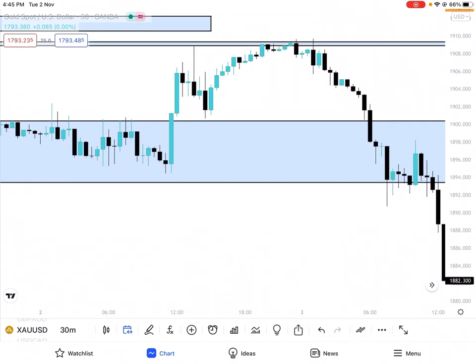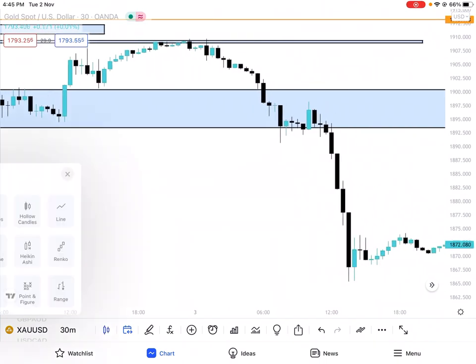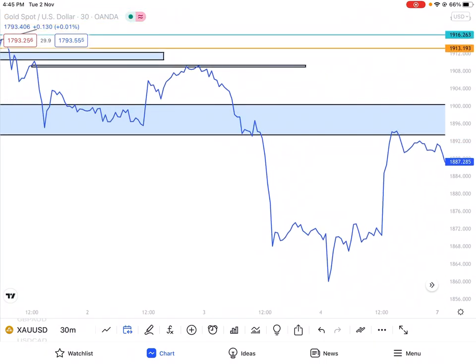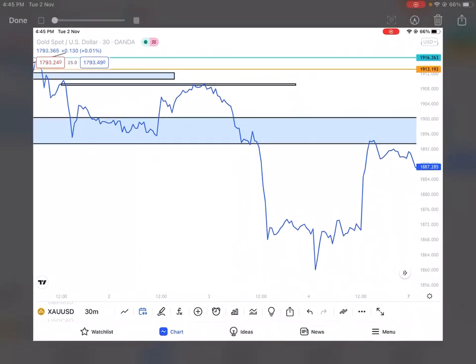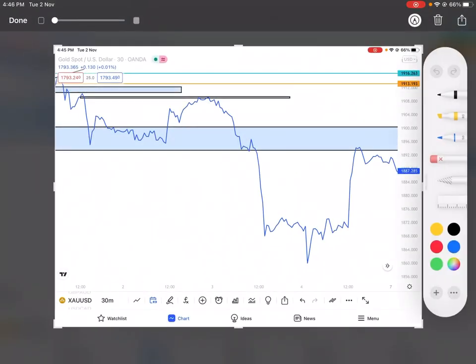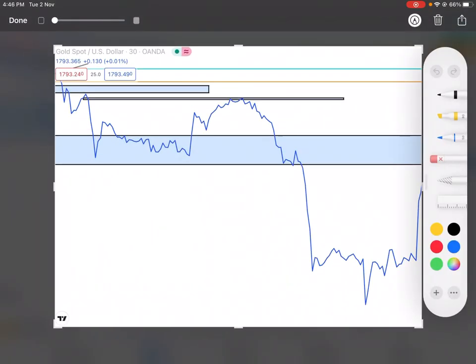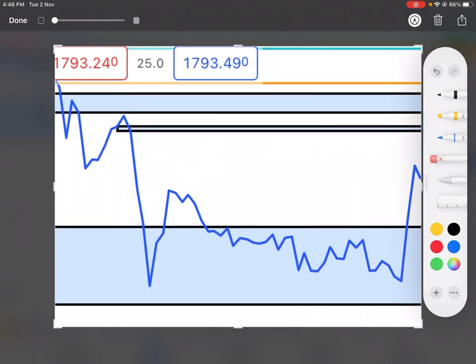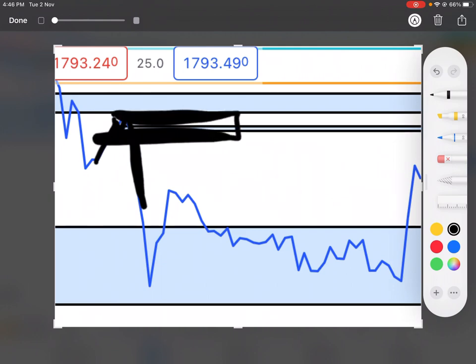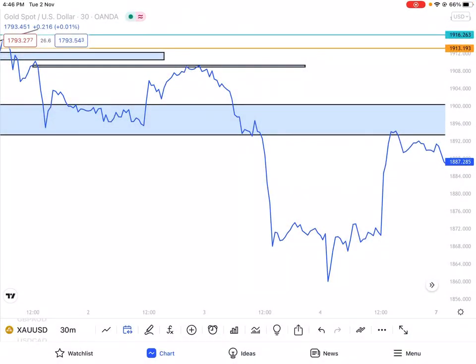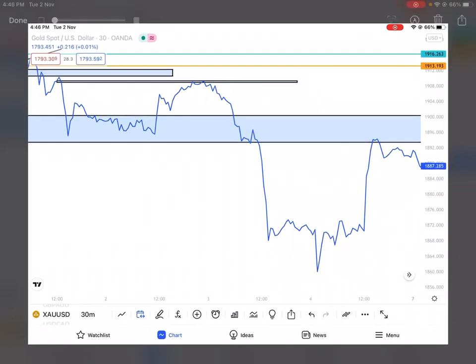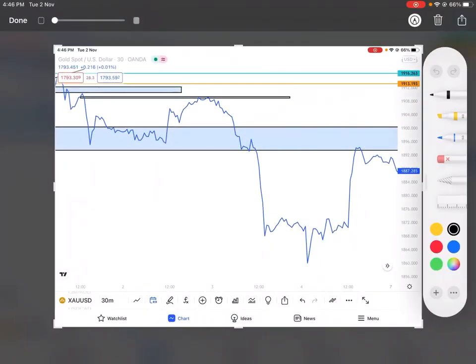For example here, change to line chart. You see the price comes to this zone, and you see the small curve here, so that's why we take that zone. Small curve, conditions with the open close. When the price approaches those levels, you can see the double top formation. The same thing repeating.